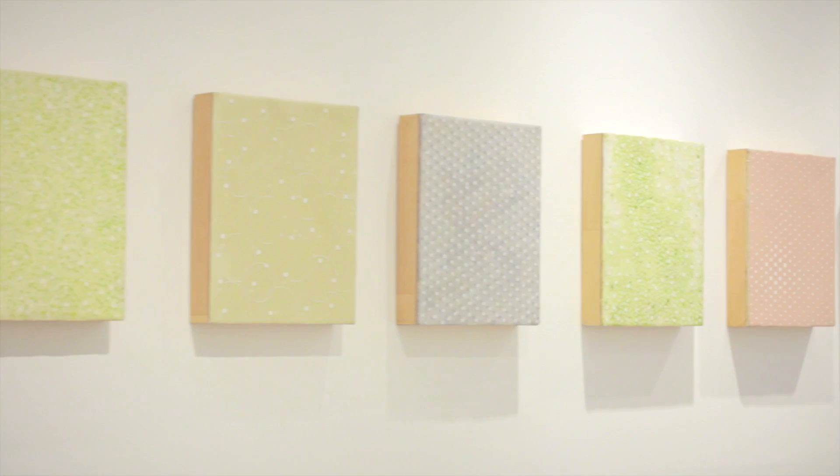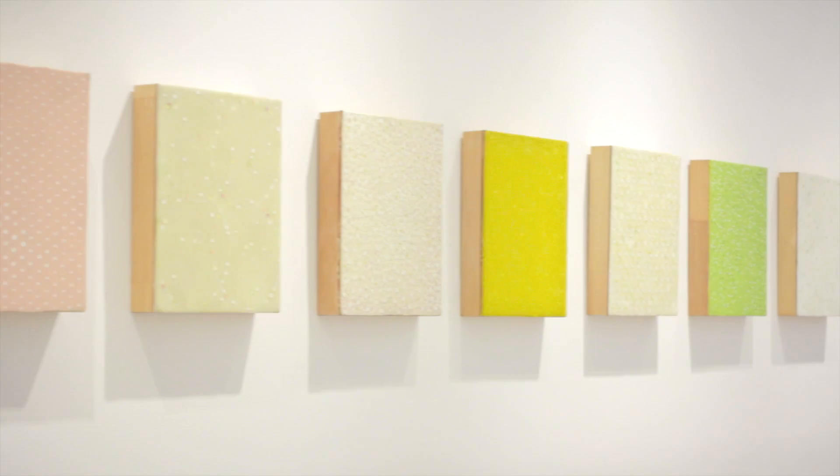I started off with a very restricted palette of basically Naples yellow, a chromatic green, and a white, and sort of played with those three. Then later I wanted something to complement that, to sort of change, so I started to bring in the pinks and playing with the pinks. And then I didn't really want to move into another color, so I moved into this sort of gray, gray tones.